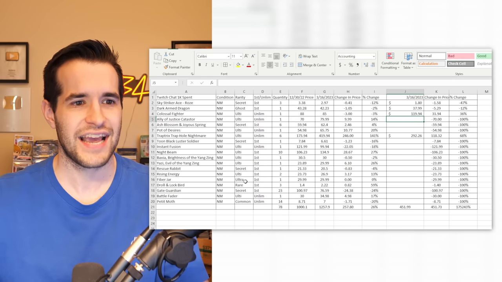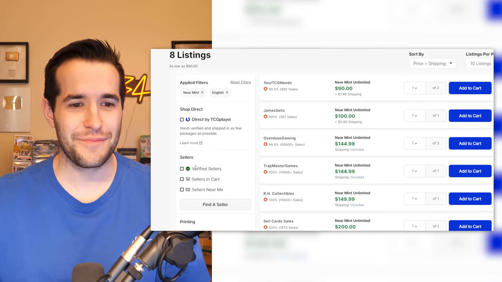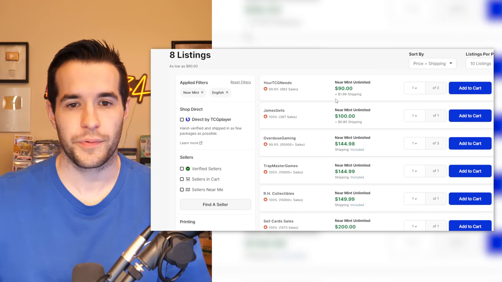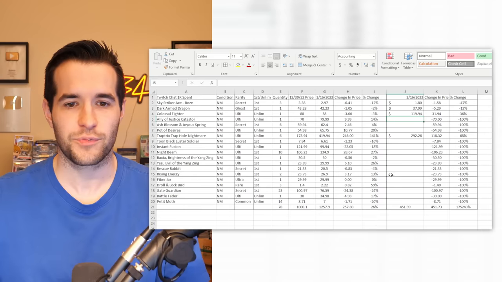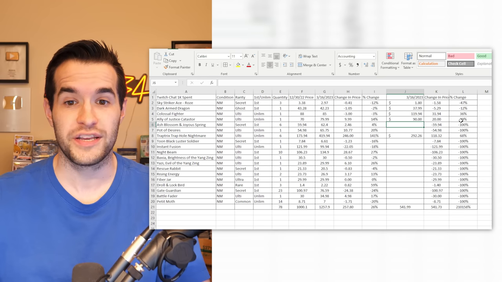We have Ally of Justice, Catastro. This is also an ulti. All right. Come on, Catastro. Ooh, Edison, baby. Time to sell. We got 90, really 92 with that shipping. We'll call it 90 still. But if it wasn't for that, it'd be 100. Okay. So there's two of these. So 90 is a pretty solid price. There's two of them available. But we are still up from 70. So that's a $20 increase, 29%.